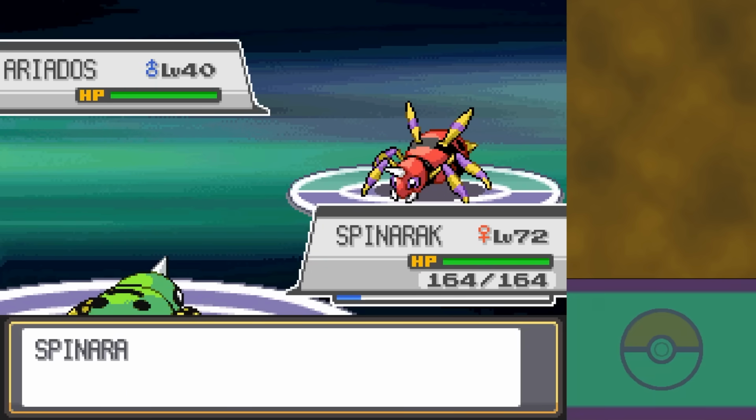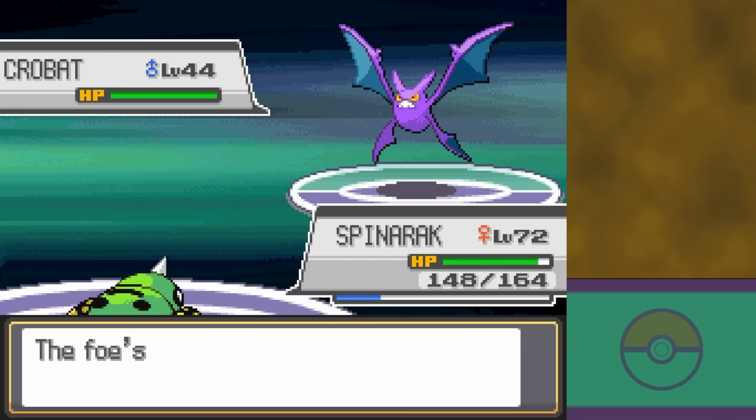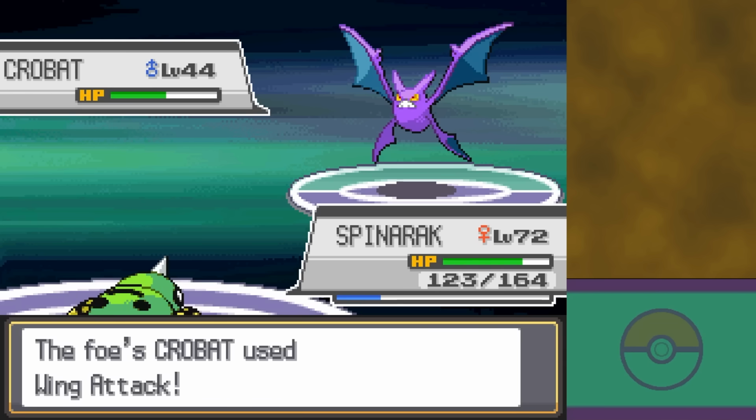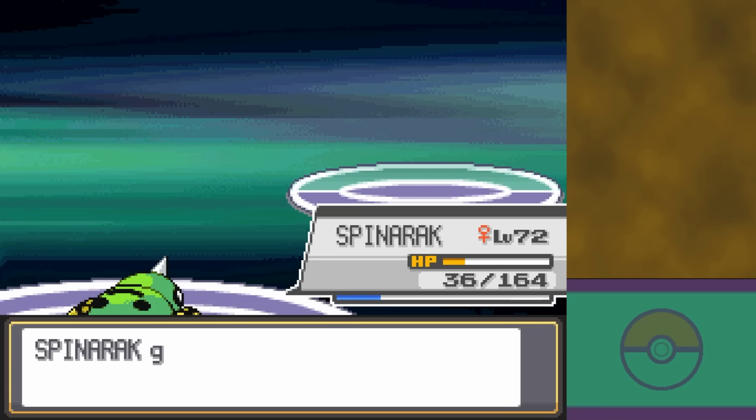The first Pokemon obviously is Ariados. We outspeed, and we one-shot. Nice. One down. Crobat was the concern last time. I'm going to go for Return. It goes for Double Team. We hit. Oh, that's okay. I mean, probably going to be a 3-hit KO. It goes for Wing Attack, does a lot of damage, and oh well, if we get a critical hit, it'll definitely be a 2-hit KO.